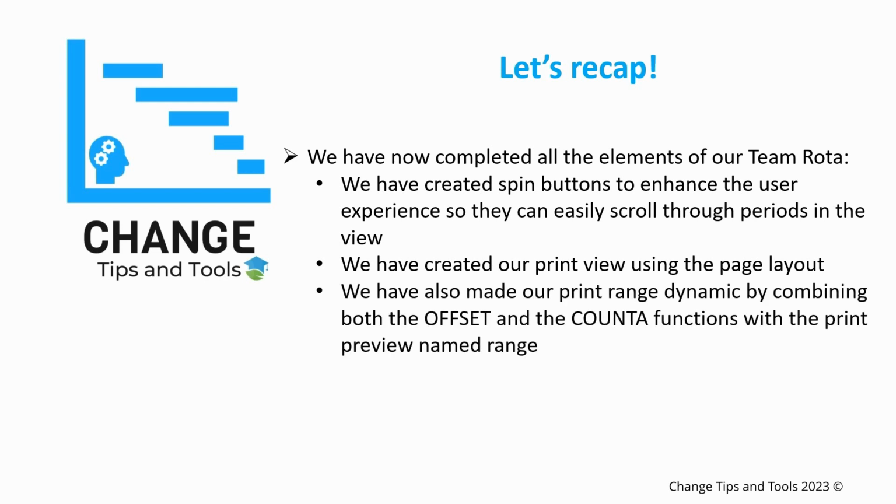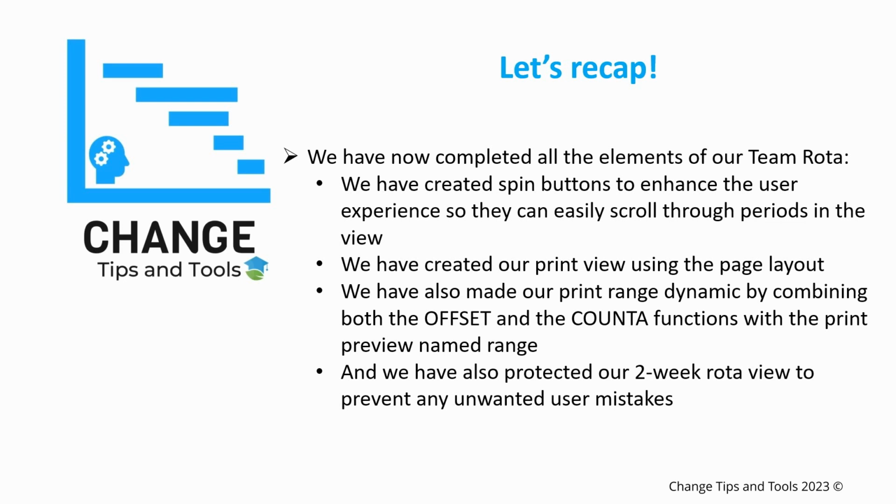We've also made the print range dynamic by combining both the offset and the COUNTA functions within the print preview name range. So when we add data, the print range automatically expands to include that information. And finally, we've added some protection to our 2-week rota view, and this will prevent any unwanted user mistakes, i.e. stop them overwriting the formulas within that view.